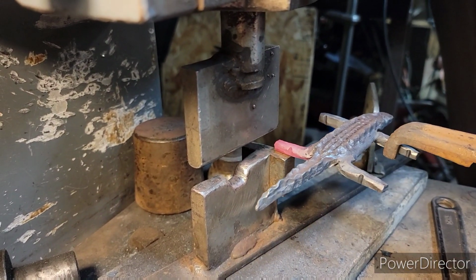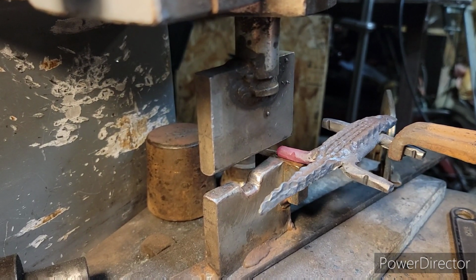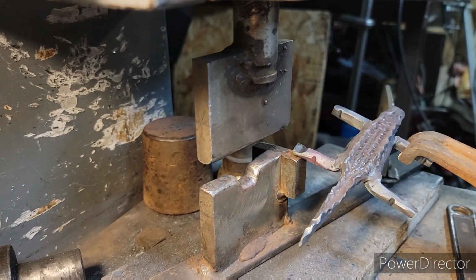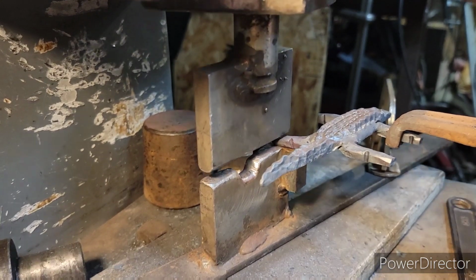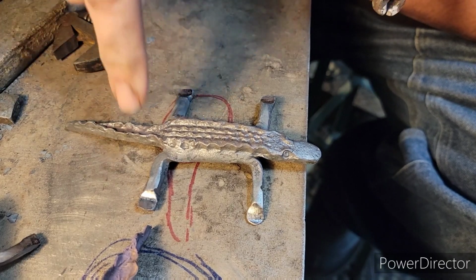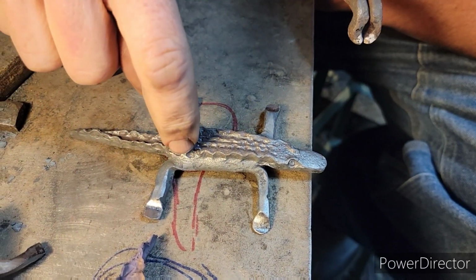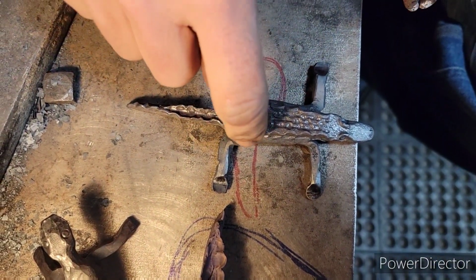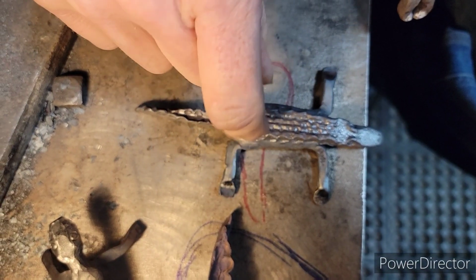Okay, so we're gonna come in to the mark and flatten his foot. Just like that. Flatten his foot out. Okay, so we got all four little feet. We got our marks. But you can see right in here where these legs are out flat, but you can see this. We're gonna heat it up and push this in. Try and push the back of his belly right here in just a little bit.